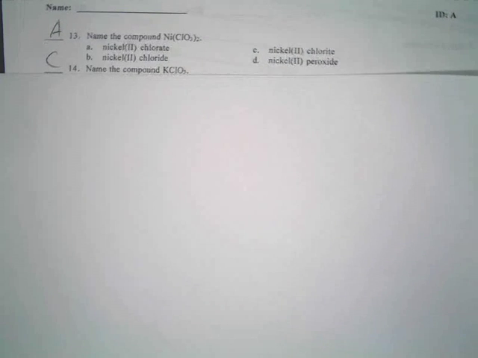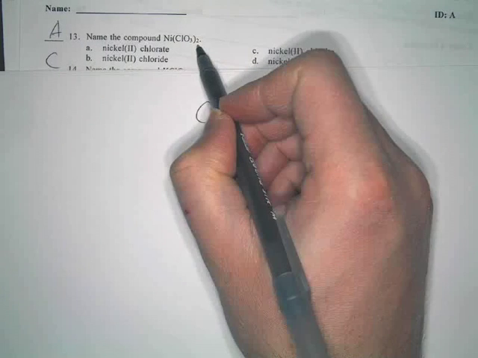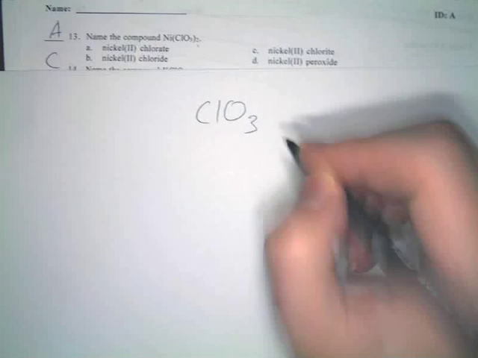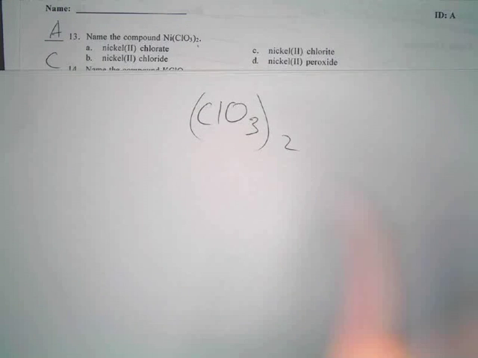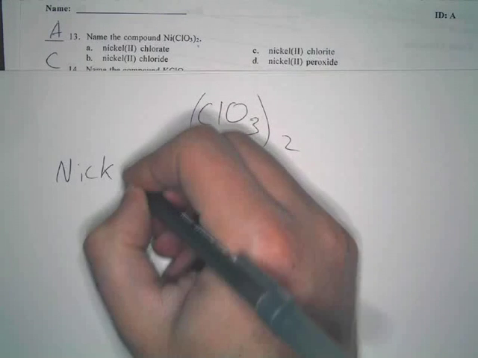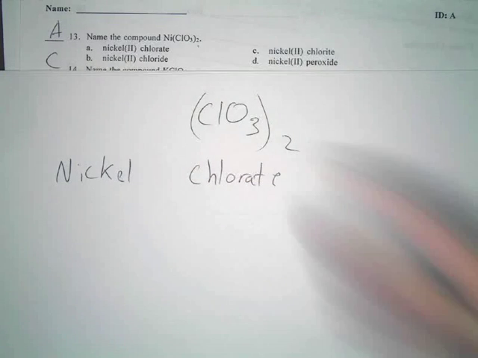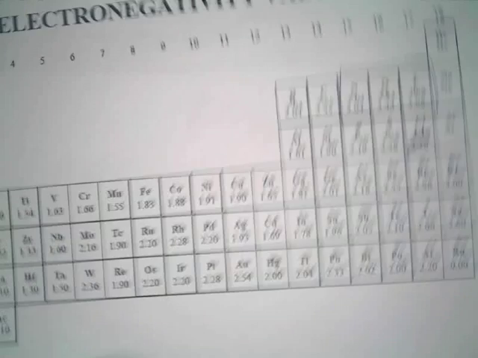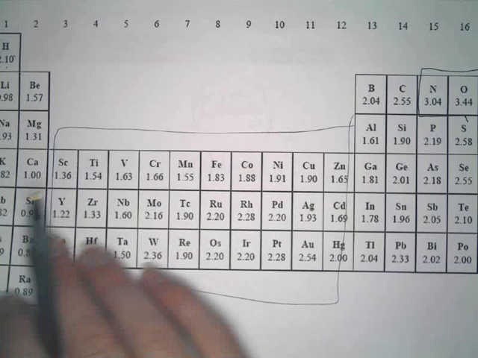All right. Other side. We're almost done. More of the same. In this case, though, you're writing out formulas. Now, you're writing out names. So name the compound. How did we do on 13? Kind of? Okay. So for 13, you've got nickel 2 chlorate. The reason it's nickel 2, first you look up ClO3. How many of those do you have? Two. It says you have two of them. So you've got two ClO3s, just to sort of show you here. Now, actually, before we do anything, the name is simple enough. It's nickel. You know that Ni is nickel, right? And you know that ClO3 is chlorate.